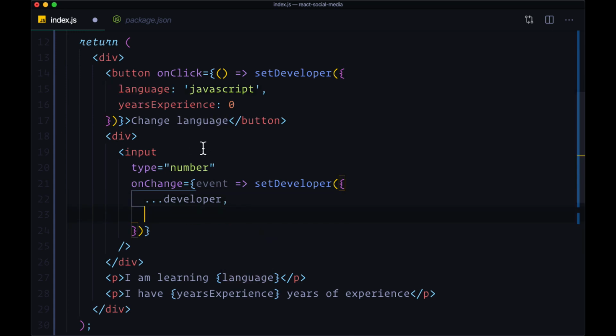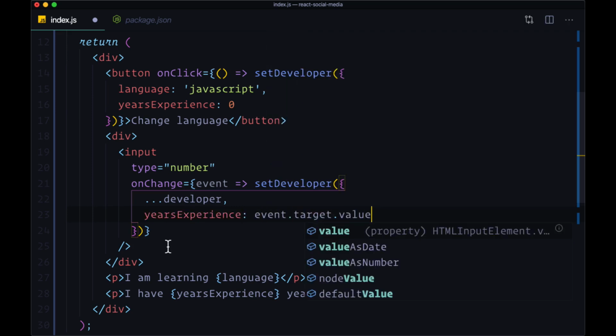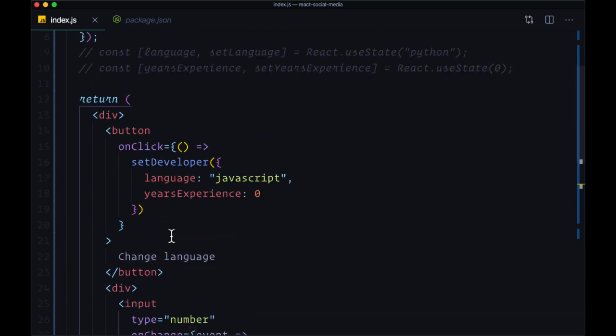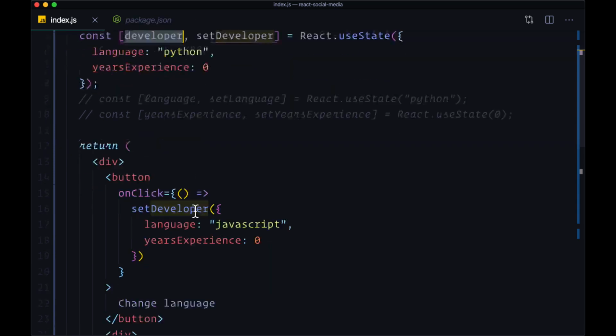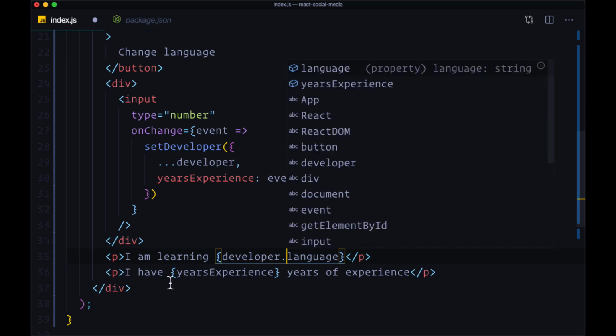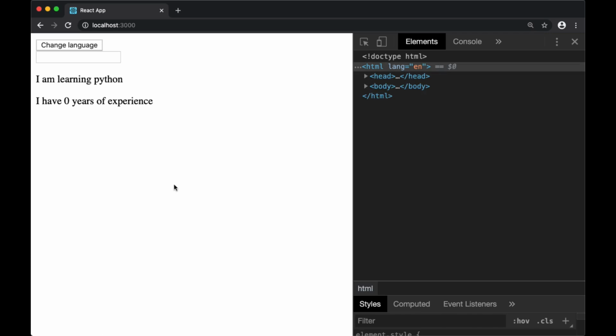And we only want to update the years experience property with the current event.target.value. So now let's try this out. We also make sure to grab the individual properties from developer and display them in our elements. So now, instead of language, this should be developer.language and developer.yearsExperience, since they're properties of that object.